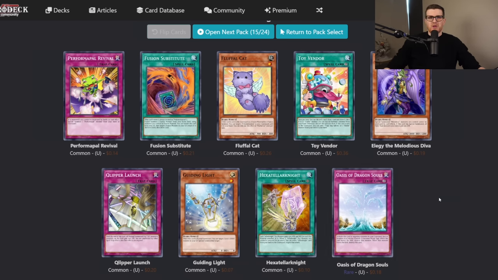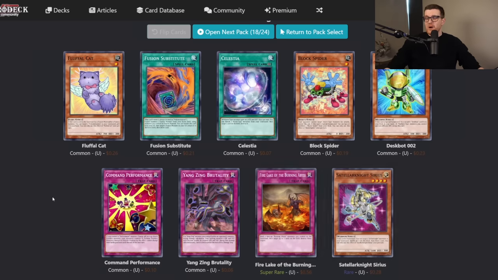I mean, granted, we have stuff like Call of the Haunted at 3, and back in the day, Satellar Knight was playing both, honestly, but it's still a neat little pickup. Another super rare. I mean, I can't complain that we're not getting super rares. Fire Lake of the Burning Abyss. Unfortunately, I don't really think I have the BA core to support this. I think Gage's looks a little bit better than mine.